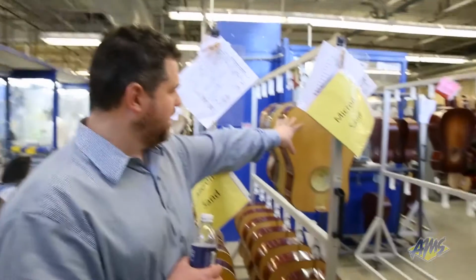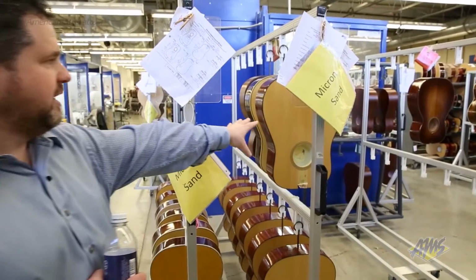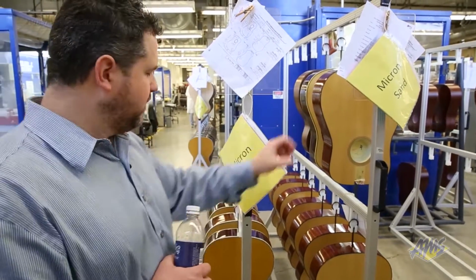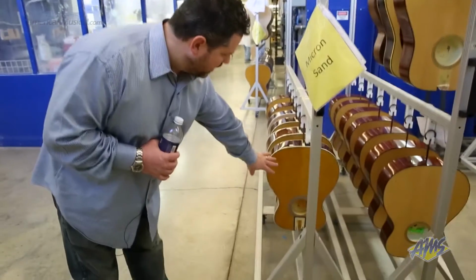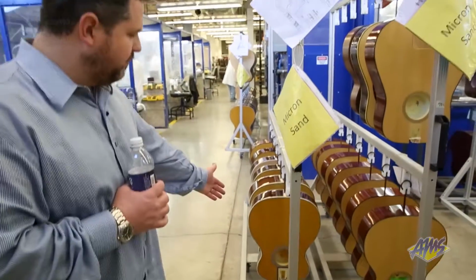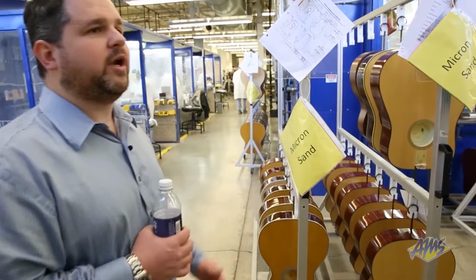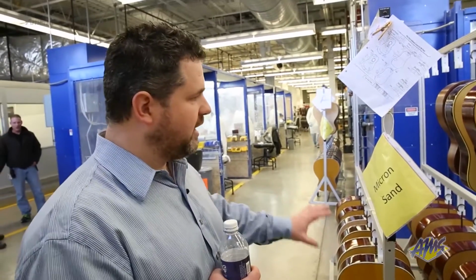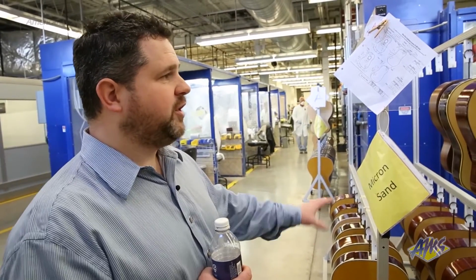So here's an example of a mild toner, just giving that spruce a little bit of yellowing, maybe a 15-year-old look. And then if we look down here, we have a slightly stronger look in the toner, and that might be what the guitar would look like after 25 or 30 years. So naturally, with the nitrocellulose finish, you're going to have these progressions in the finish and color changes over time.